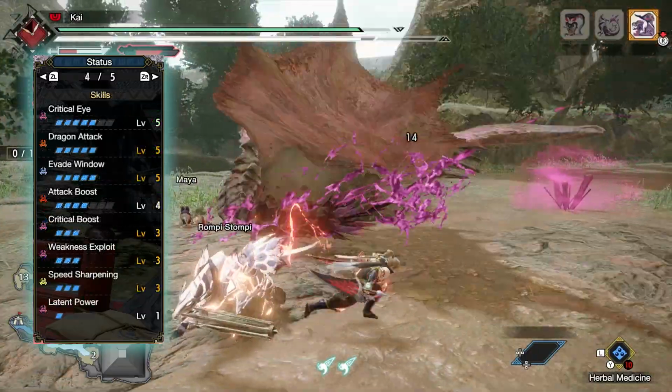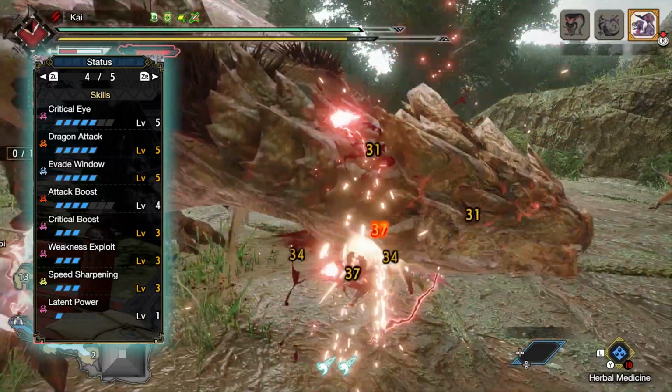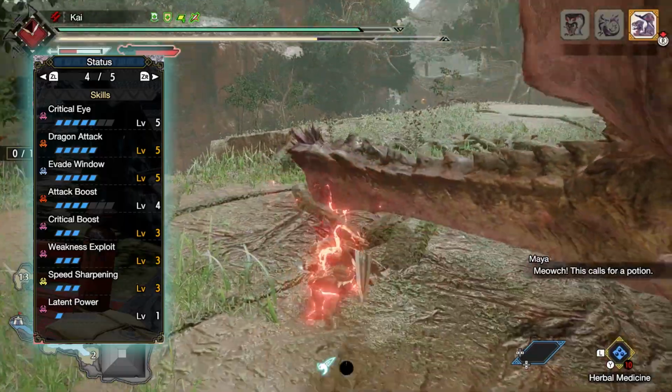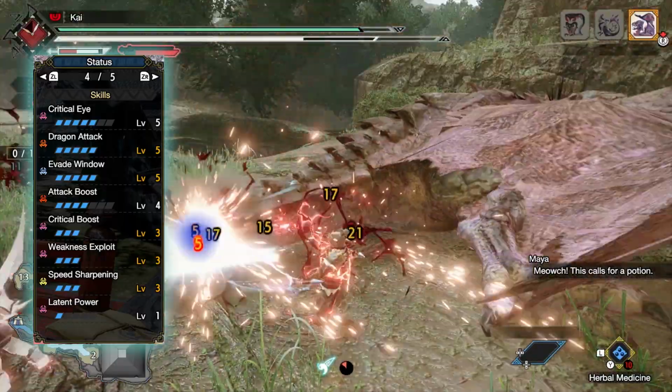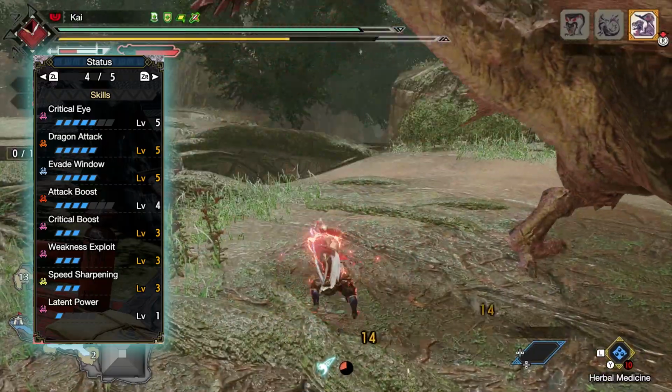As for the skills, you have Critical Eye at level 5, Dragon Attack at level 5. Dragon Attack is a skill that increases the dragon rating and thus dragon damage of this build. Remember though, if you were using a different weapon with a different element, you would replace Dragon Attack to match whatever new element you were using. So say if you were using the Zenoga Dual Blades, you'd replace the Dragon Attack with Thunder Attack.